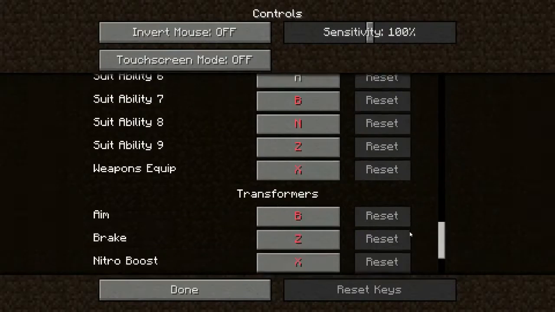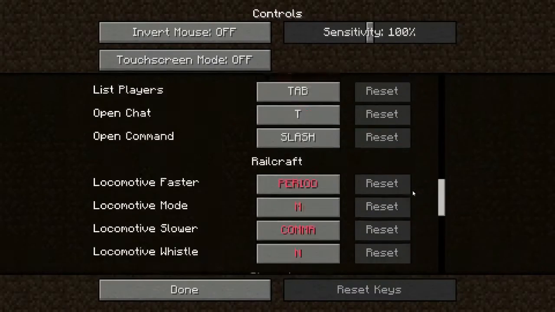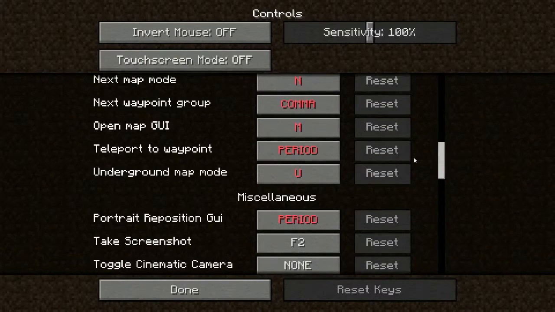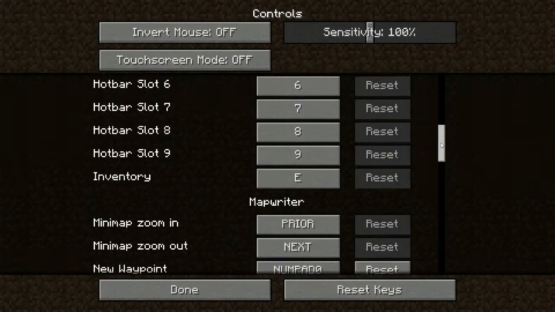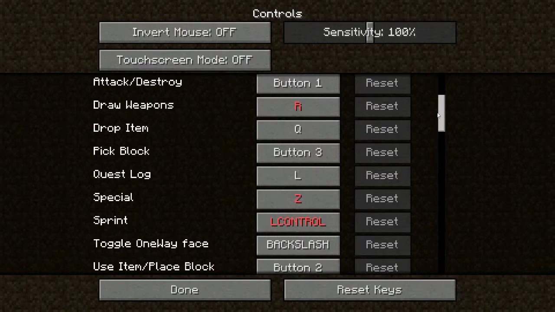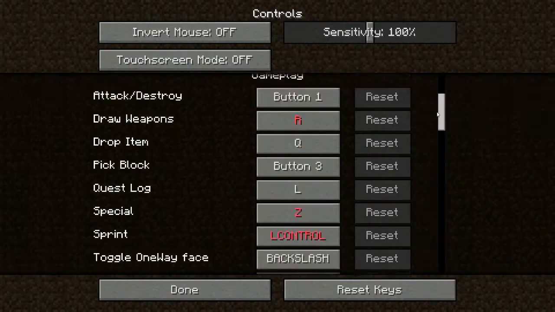The backpack, weapons equipped, aim, break, and so on, blah, blah, blah, zoom, toggle underground map mode, teleport to waypoint, next waypoint group should be comma, new waypoint insert, let's change that to 0, teleport to waypoint 1, and underground map mode, inventory slots, baubles inventory, use, place blocks, special sprint, drop items, draw weapons, toggle, release extra charge, and pick block.